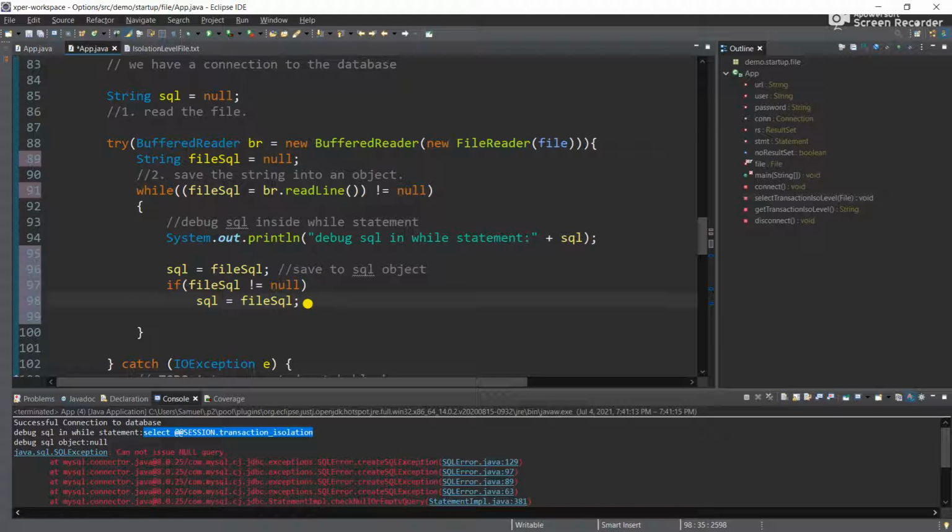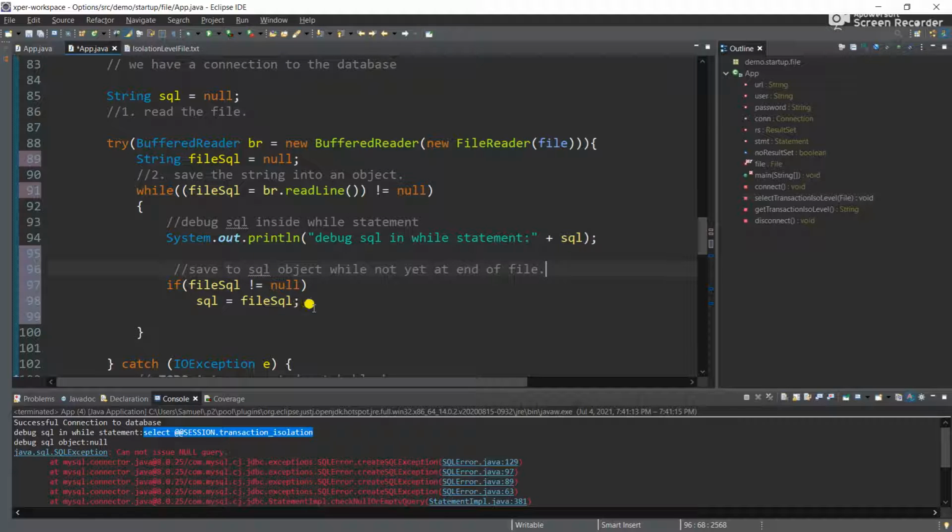That's one way. So if you haven't yet reached the end of the line, save the object. So this one is a save to an object while not yet at end of file.